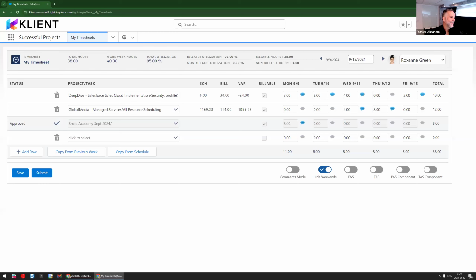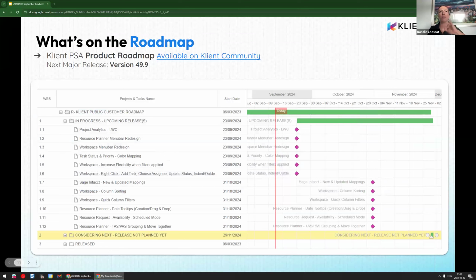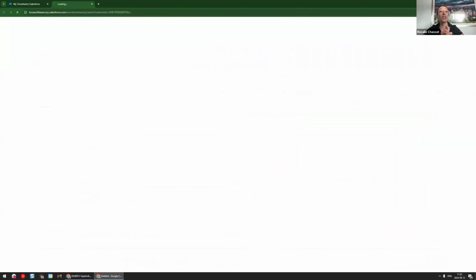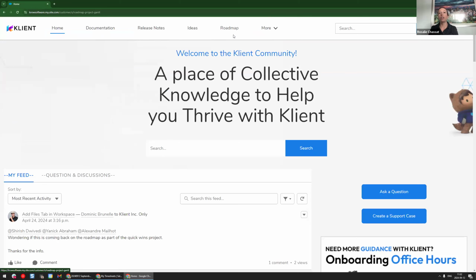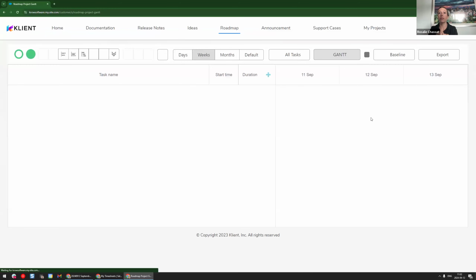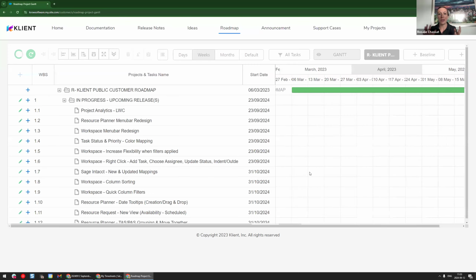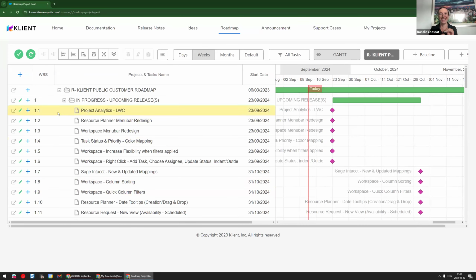I think the screenshot should do. Essentially, I'm just going to talk a little bit about the product roadmap project. What we're doing in our client community is sharing this specific project. We're showing all the previously released features, which you can collapse if you don't want to see those. You can also see everything that's in progress, and then everything that our team is considering to do next. If you have a customer community in your organization, this is something you can also set up: sharing a specific project, and we make it view only, obviously, because we don't want you to go ahead and decide what we're going to be working on next.